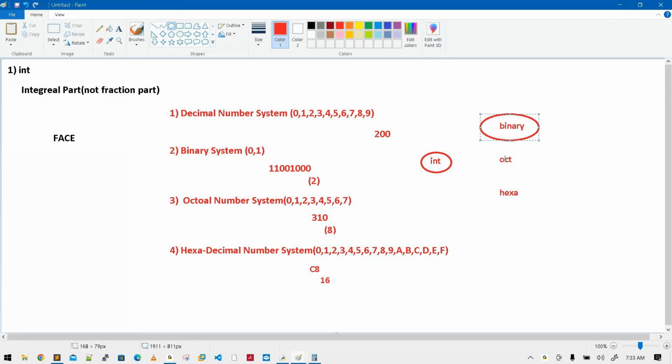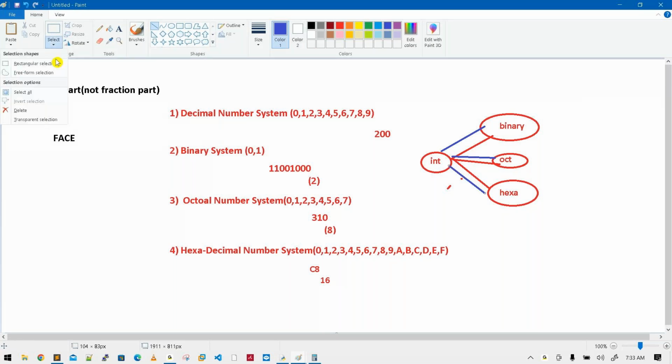If I am giving an integer, how to convert it to binary, integer to octal, integer to hexadecimal. This is one way. Next, the second question is how to convert binary to int, octal to int, hexadecimal to int. When we learn all this, we are good at the integer part.